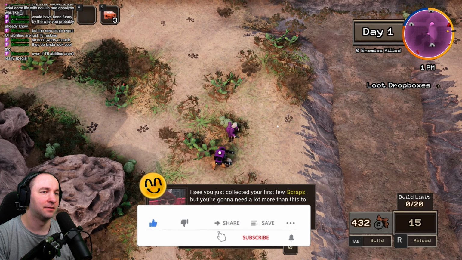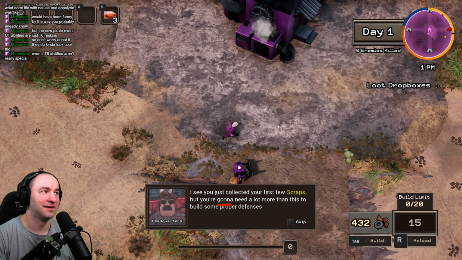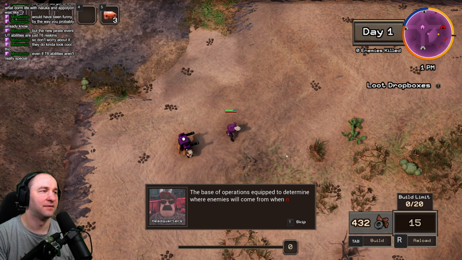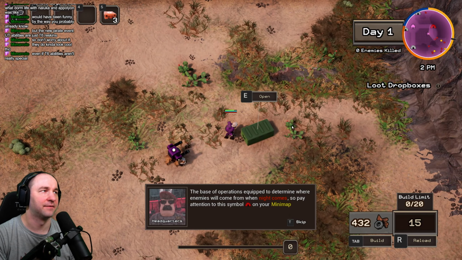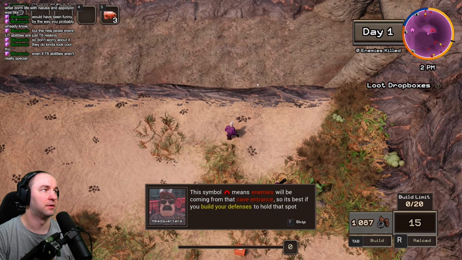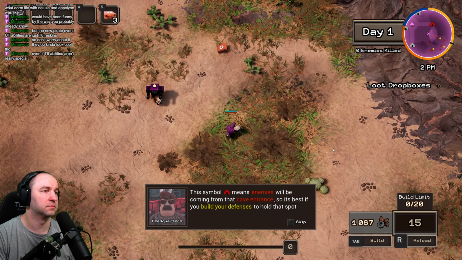I see you just collected your first few scraps. You're gonna need a lot more than this to build some proper defenses. We got base of operations equipped to determine where enemies will come from when night comes. Pay attention to this symbol on your minimap. Okay, I can see that. So they are coming from here at night. Enemies will be coming from that cave entrance. So it's best if you build your defenses to hold that spot.